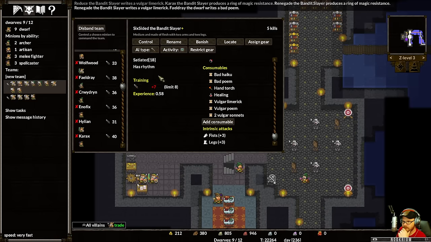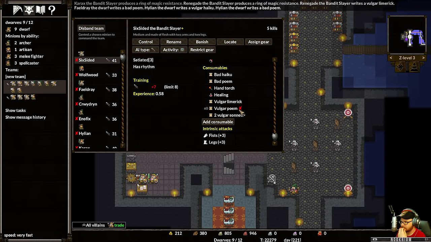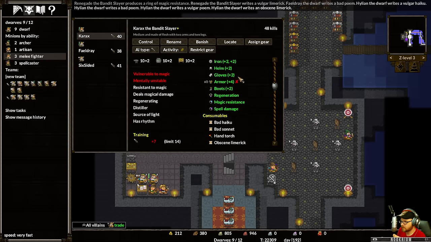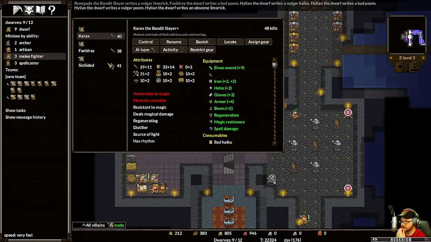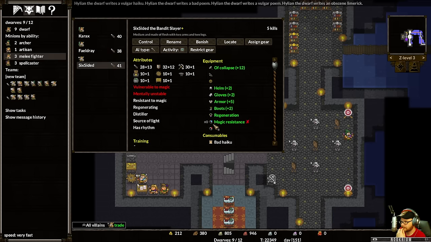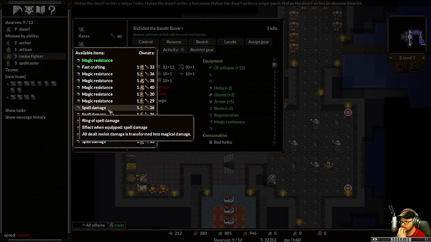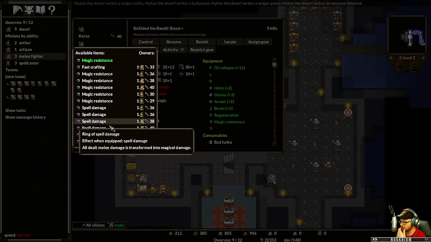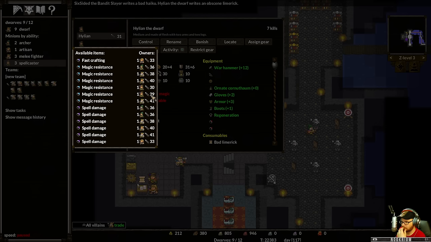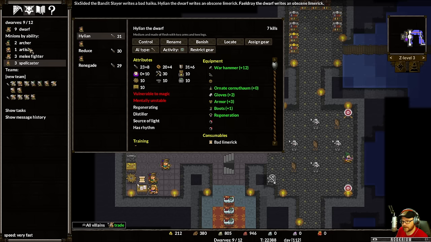Okay. So, let's take the crew. Everyone, I think, is... I guess we'll make sure everyone's all set up right. So, you should have the magic resistance spell damage. Spell damage on the archers is probably fine, too. Casters don't need spell damage. They're doing that anyway. What'd I give you? What'd I have for the casters? Resistance, I guess? I didn't make enough, did I?